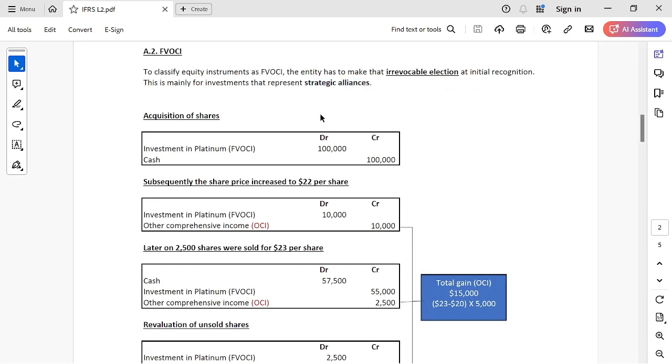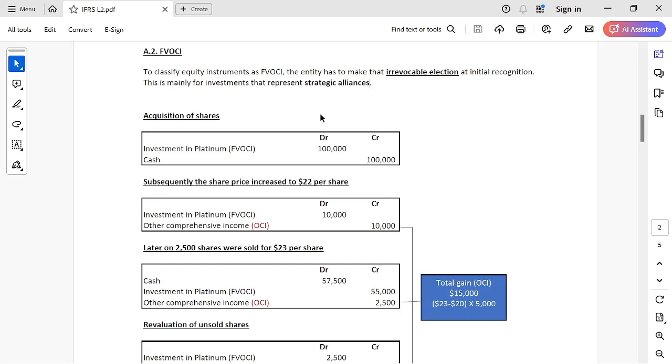And what's the meaning of that? Let's say, like a manufacturing company that requires large quantities of fuel or natural gas to run its equipment and so on. So they're having like a 10% share in one of the main suppliers of natural gas, for example. So they are buying these shares for strategic alliance reasons. They are not just acquiring these shares to make a quick profit or to trade them when the price increases and to sell them to make a profit.